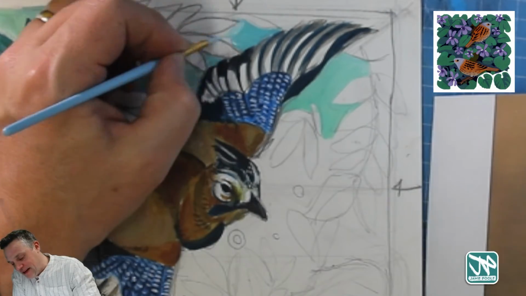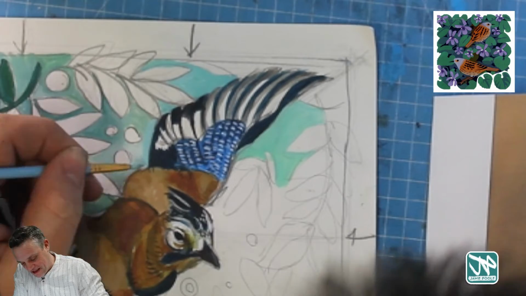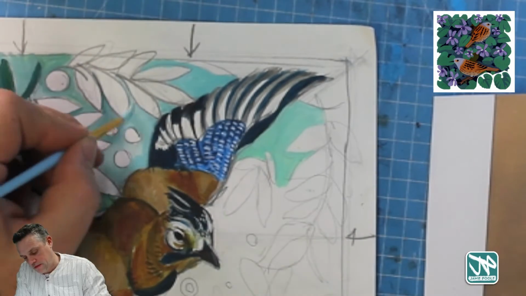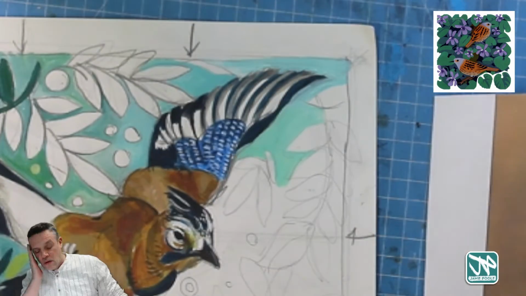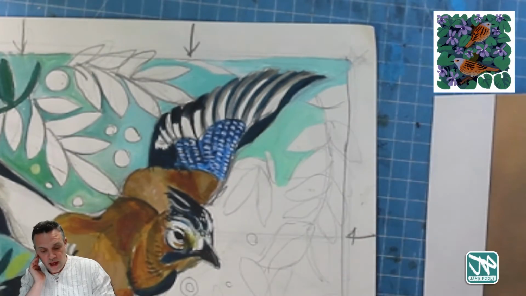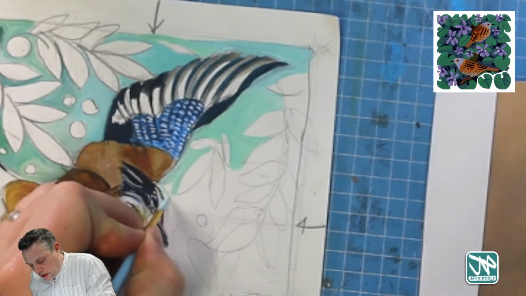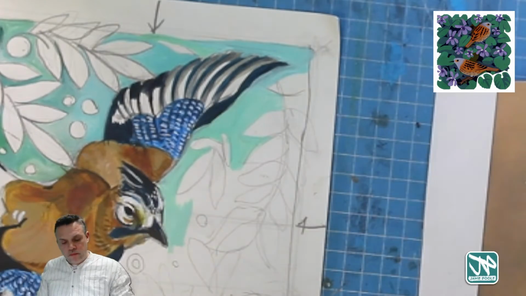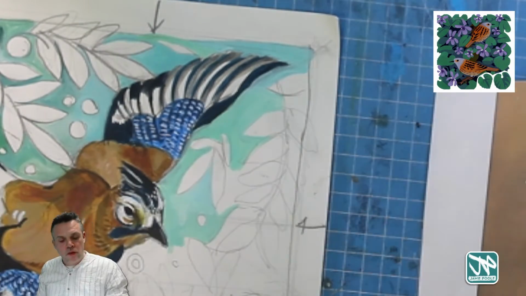Okay, so during the rest of this lesson, what I'll spend the time doing is basically working on the background. On this side of the composition, what I'm trying to do is keep the colours quite vivid, but go a little bit lighter on this side, to give the impression of the background light coming in from the right hand side.